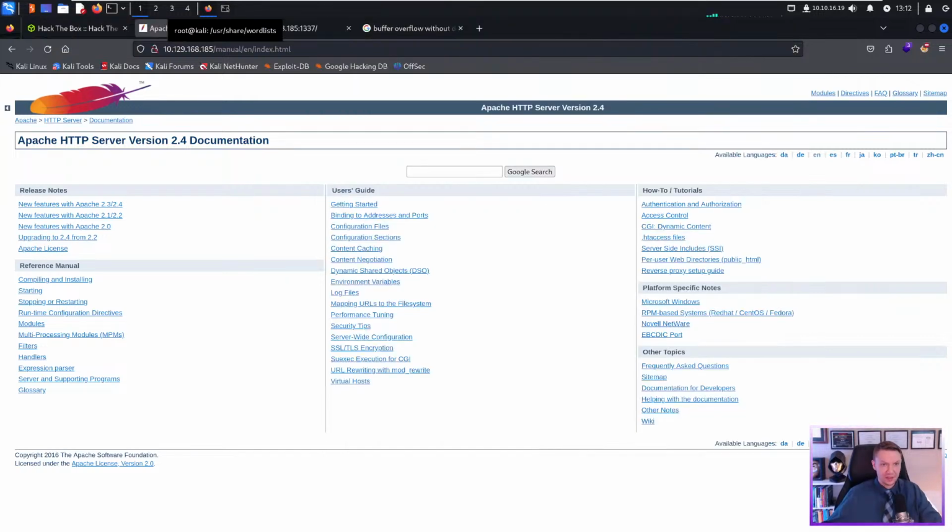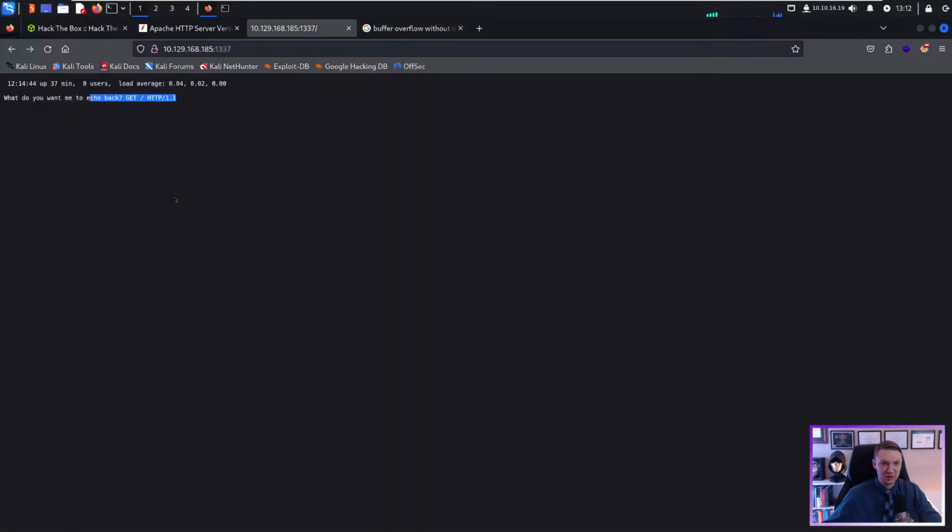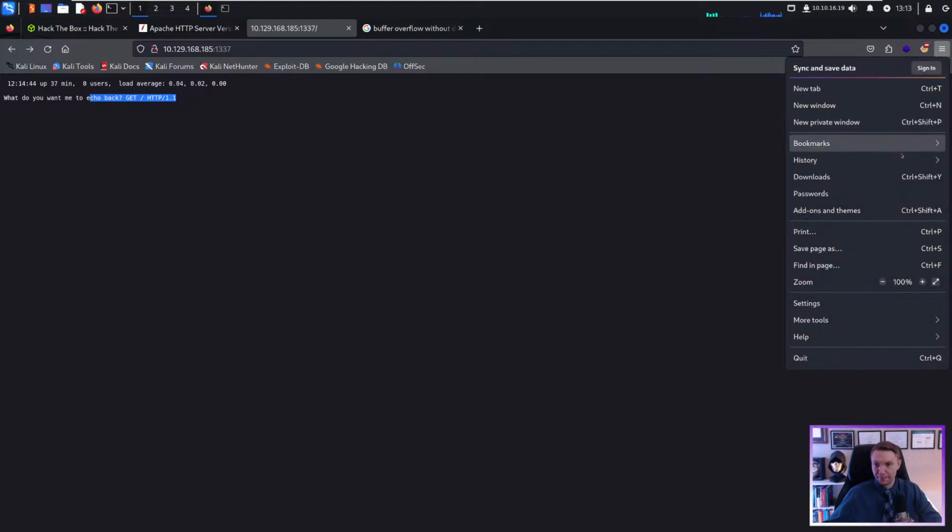They hide things in like comments. I mean, maybe, but there's no source code. There's this. How do I see the source code on Firefox again?